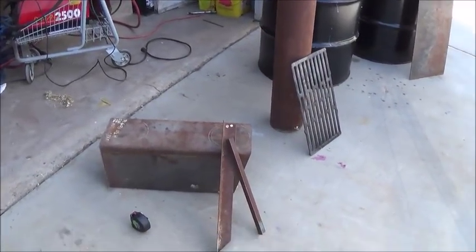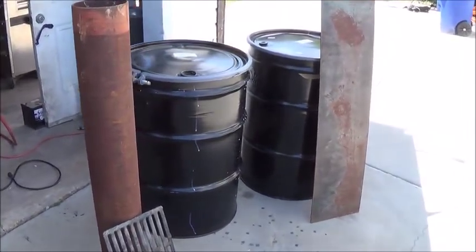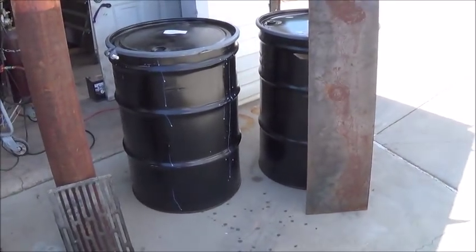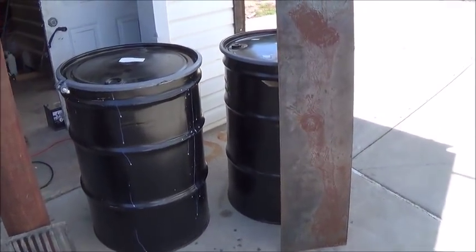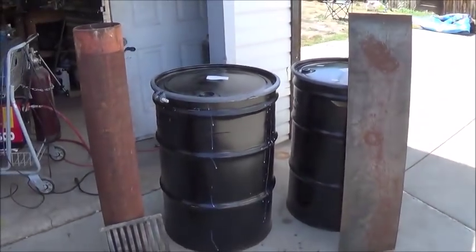All right, today I'm going to be trying to build a charcoal furnace or a biochar furnace, whichever one. I'm sure there'll be some of both coming out of it if it works. I'm going to make the video whether it works or not, we shall see.